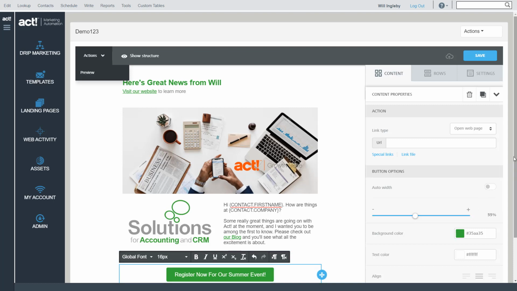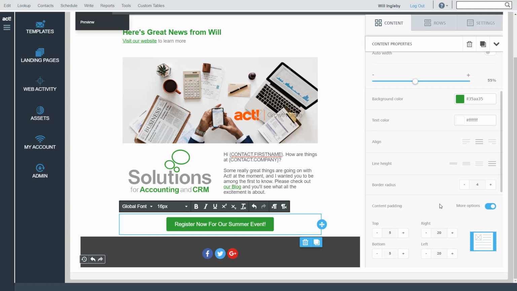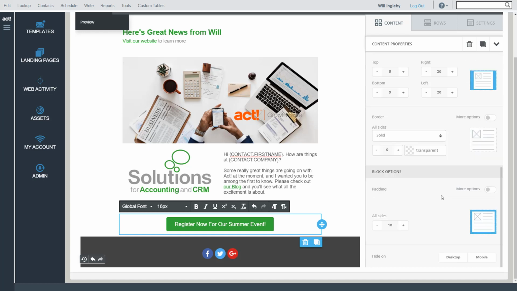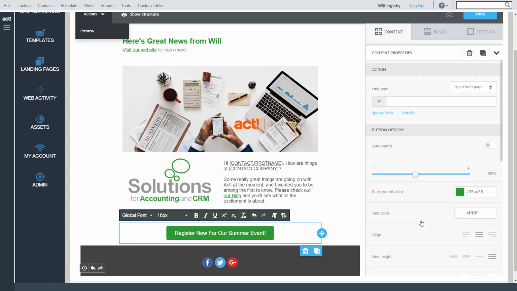And then of course you would need a hyperlink. So what's happening when people click on that button? And that could be anything. It could link to a landing page that you've created, or it could link to a web form anywhere else. It doesn't matter. It's just going to a hyperlink. There are some other controls I can apply around that button, whether it has sides, whether it has padding. So just visual controls.